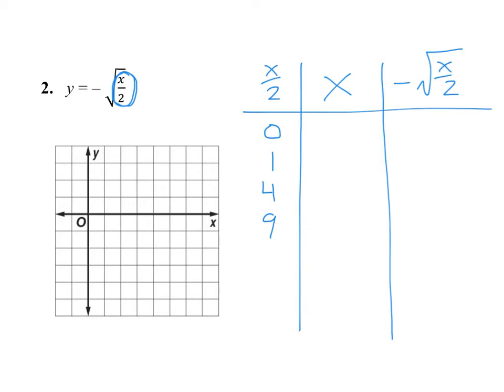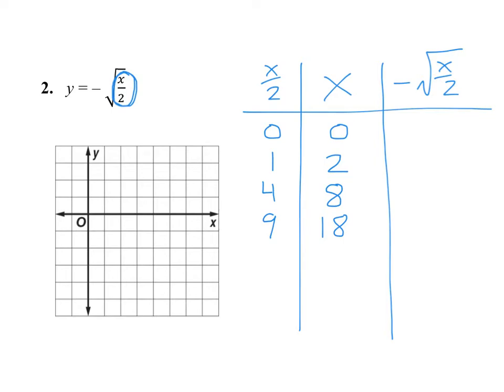And so basically, this says x divided by 2, so I'm going to do the opposite and multiply the numbers I just wrote by 2. So 0 times 2 is 0. 1 times 2 is 2. 4 times 2 is 8. And now, this is not going to fit on the graph. 9 times 2 is 18. So those values of x would make it so that we could figure out what y is without needing a calculator and without needing any decimals.